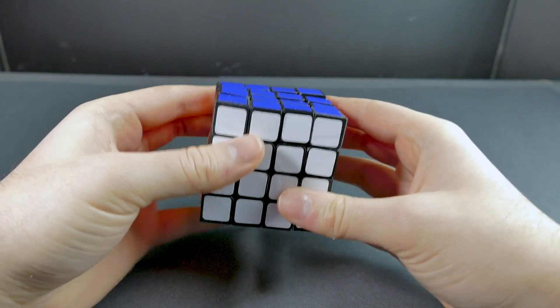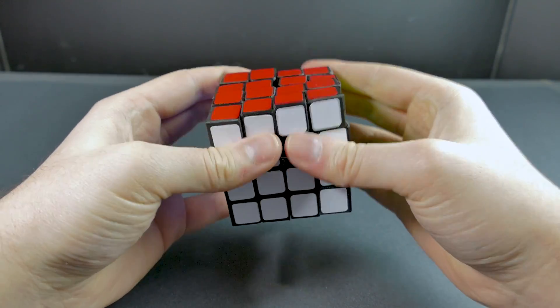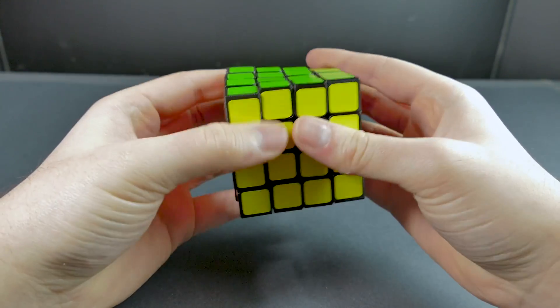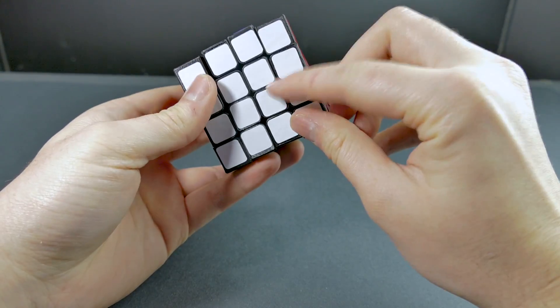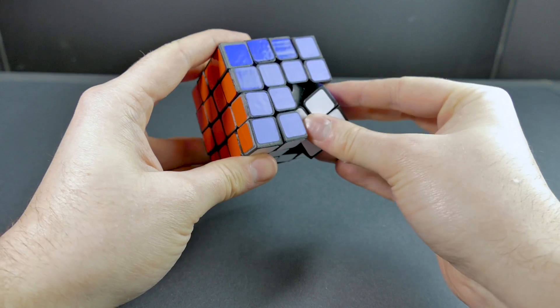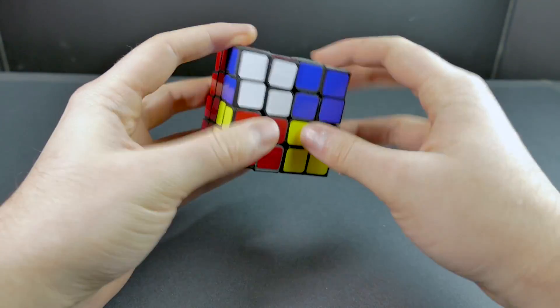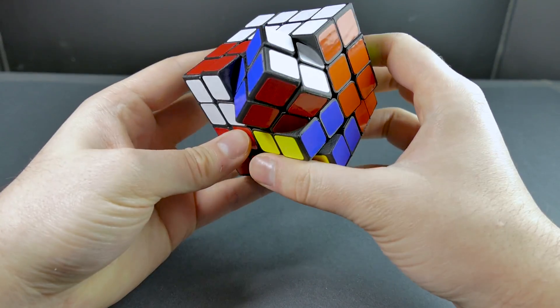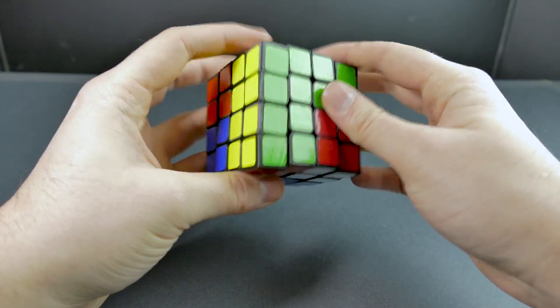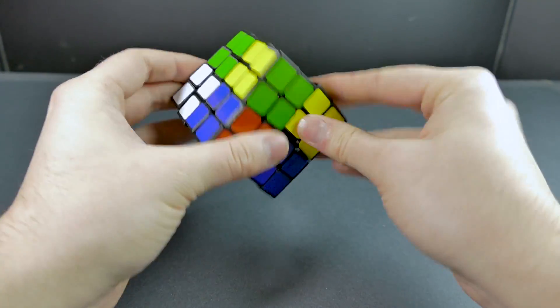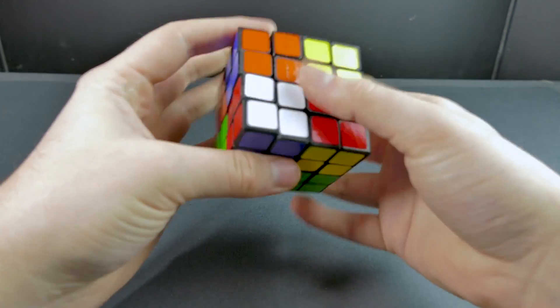The differences come in with the middle layers. They're locked. You cannot turn them. So how do you scramble the edges and centers? Well, corner turns. Every single one of the corners on this puzzle can rotate in a 2x2 block. And by combining that with the outer turns, you can scramble this puzzle.